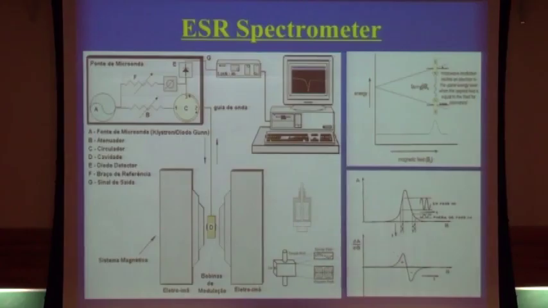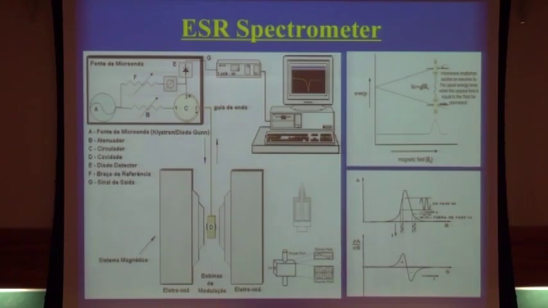So what you do is use a cavity, a microwave cavity, with a microwave mode inside. That's a basic ESR spectrometer. You have a microwave generator that goes to the cavity in two different ways. First, one way goes to a frequency device that controls the frequency and goes to a detector diode. The other way goes to the cavity and comes back, and they are compared. So if I have an absorption in the cavity, my crystal detector will detect the difference between the microwave that goes and the microwave that comes back.